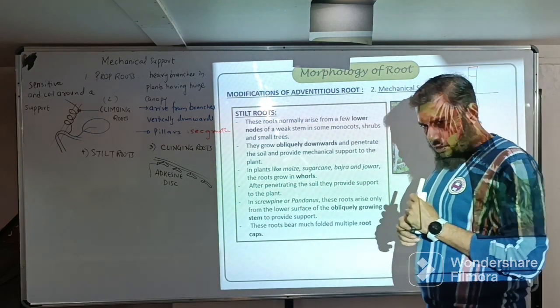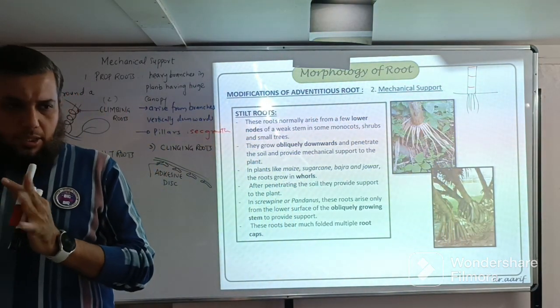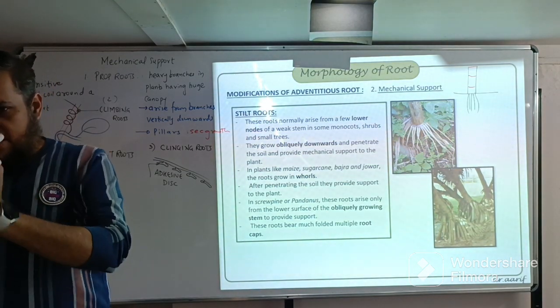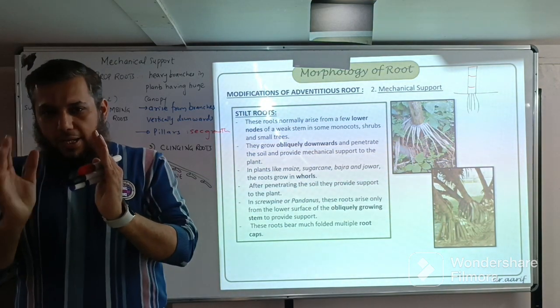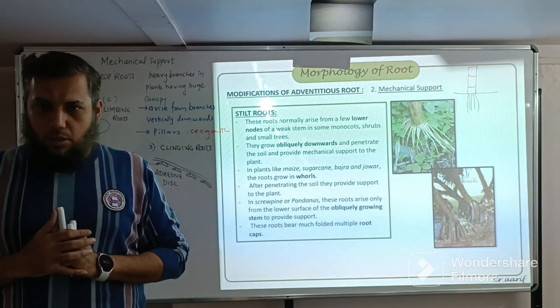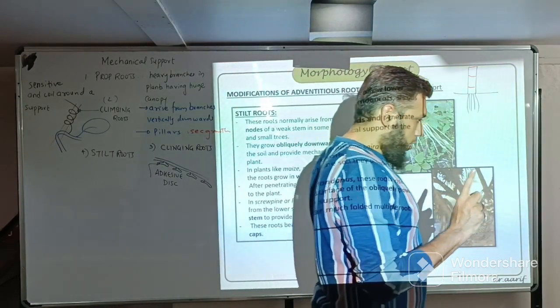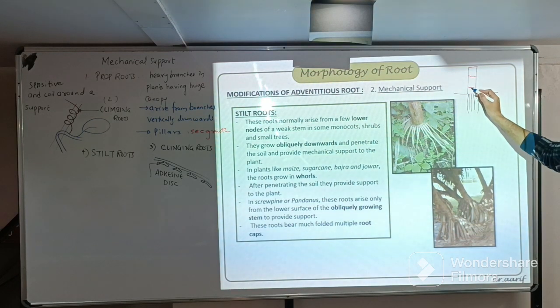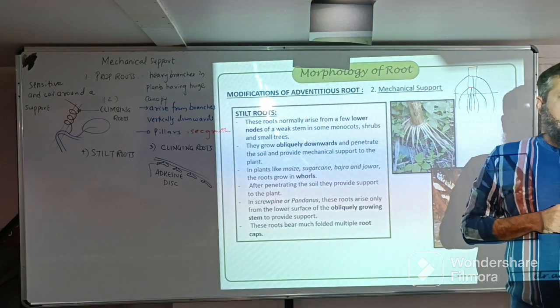Hello, did you understand what I said? Whether it is jowar, bajra or sugarcane, as the stem grows bigger, and grains come on the rice or bajra, the load on the main stem will increase. Right? Then the possibility is that it can fall from below, it can break. So the fibrous root system will not be enough. So from the lower nodes, did I say the base of the stem or the lower nodes? Lower nodes. From the lower nodes arise special roots which give extra support. And these roots are in whorls.